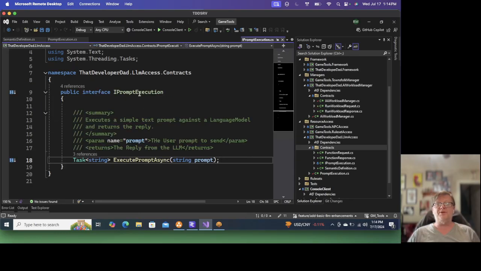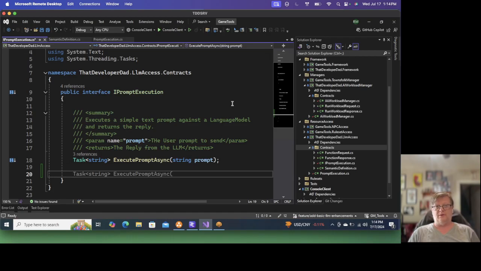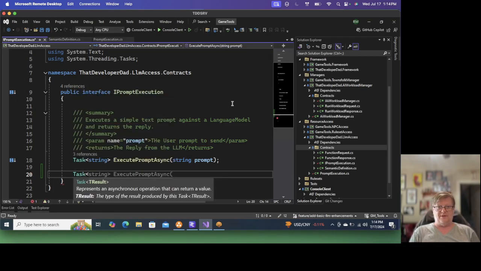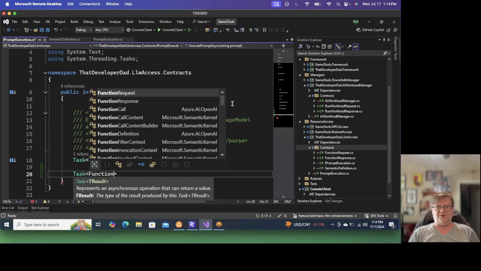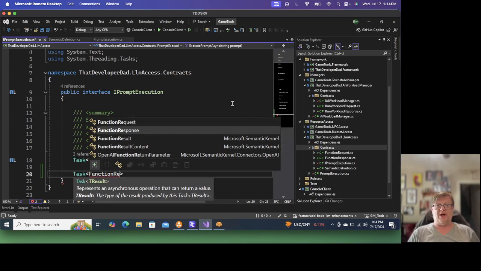So our prompt execution, we can now add a new method to it. And it's going to be a task whose result is a function result response.